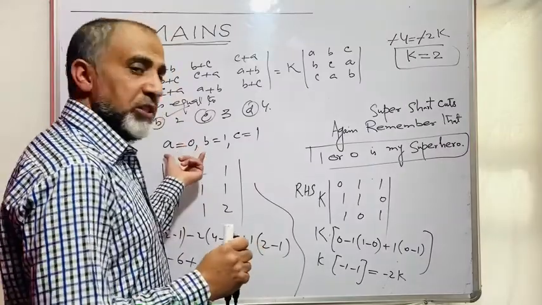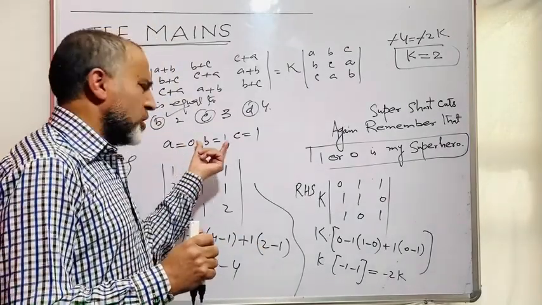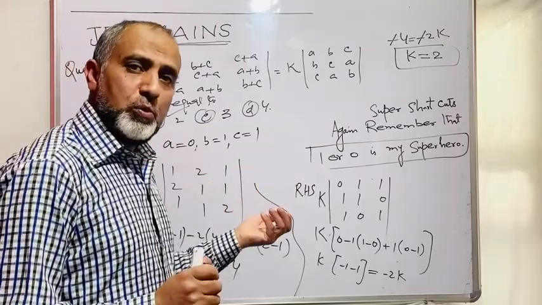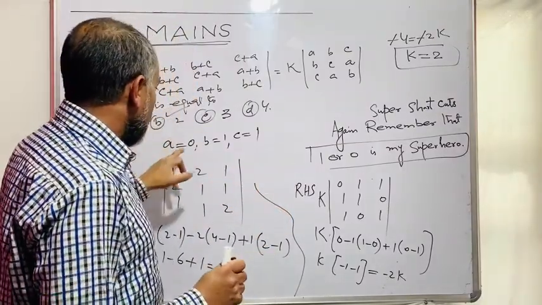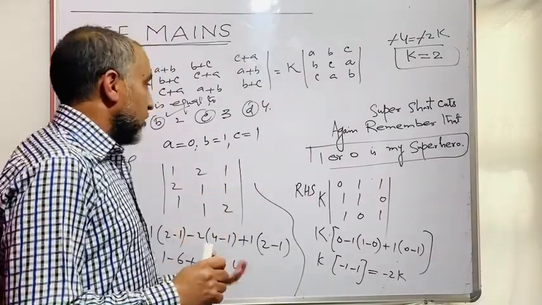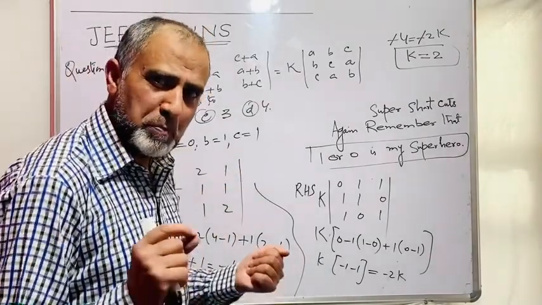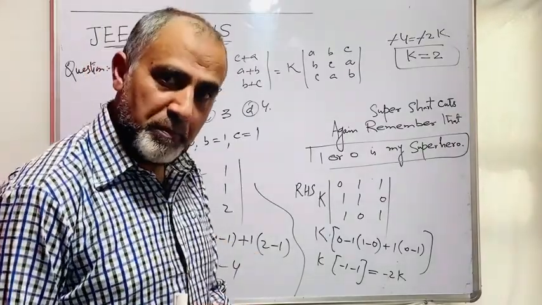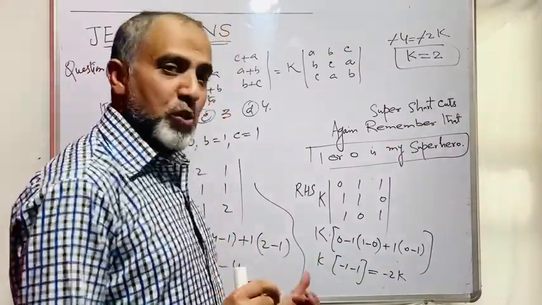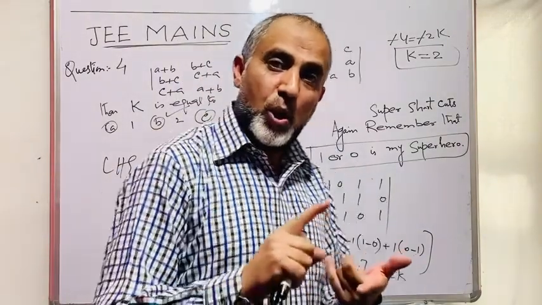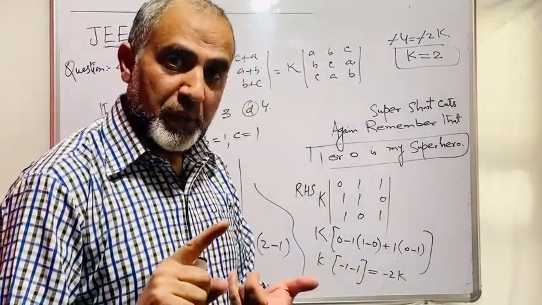हम put करेंगे just a equal to 0 or just b equal to 0 or just c equal to 0 and rest 2 will put equal to 1. So by putting a is equal to 0, b is equal to 1, c is equal to 1, the left hand side has been reduced to a simple 3 order determinant, jiska expansion kiske barabar hai? Minus 4. In the similar way, we'll put a is equal to 0, b is equal to 1, c is equal to 1 on the determinant on right hand side.